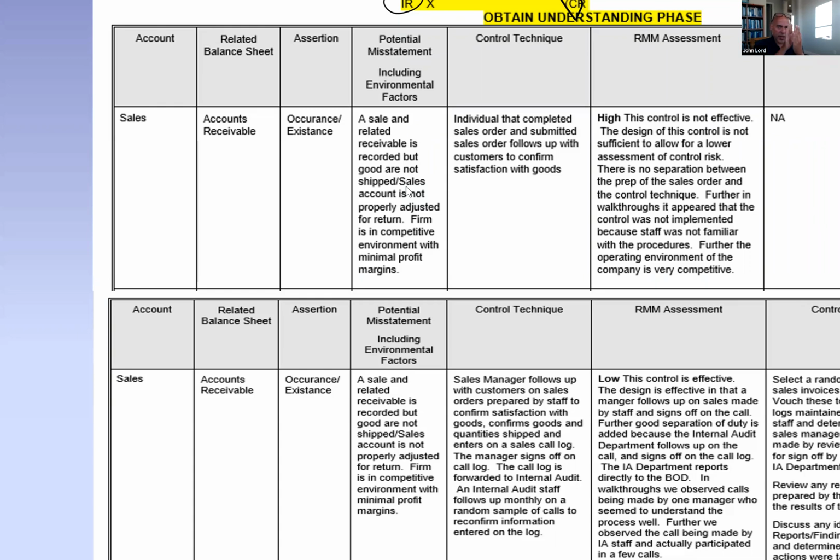Okay. A control has to be well suited to prevent or detect a misstatement. By analogy, the reason the coronavirus was so bad was that they called it the novel coronavirus. It was because it was a virus that didn't really manifest itself before. And so what happened was our immune systems were like, what the hell is that thing? And so what our immune systems would do is just kill everything, healthy tissue as well as bad tissue, to try to get rid of that.